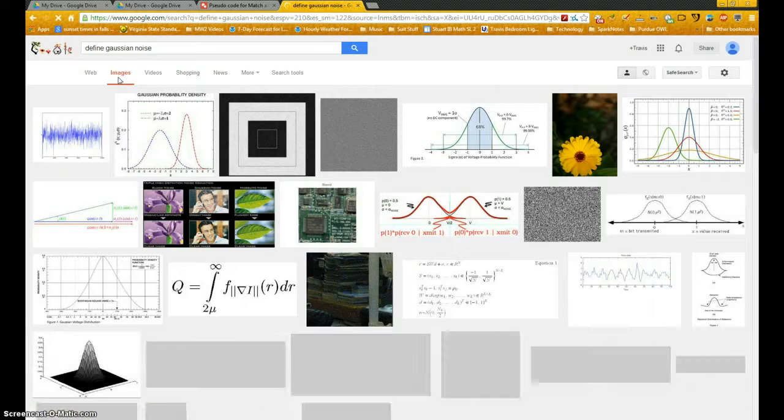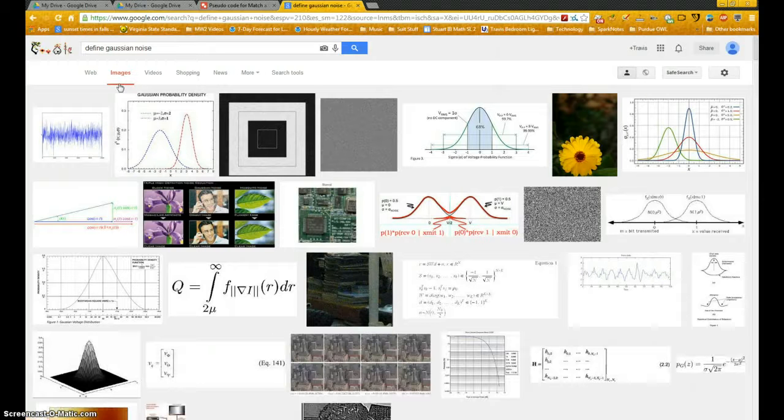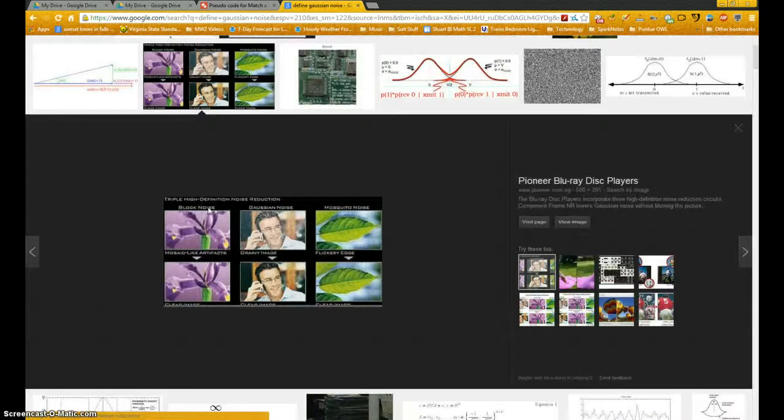Now if you look up Gaussian noise, you can see there's a lot of stuff here, a lot of math too. Then you look at this image, triple high definition noise reduction: block noise, Gaussian noise, and mosquito noise. It's interesting. And then there's the clear image, grainy image, mosaic-like artifacts, and flickery edge.